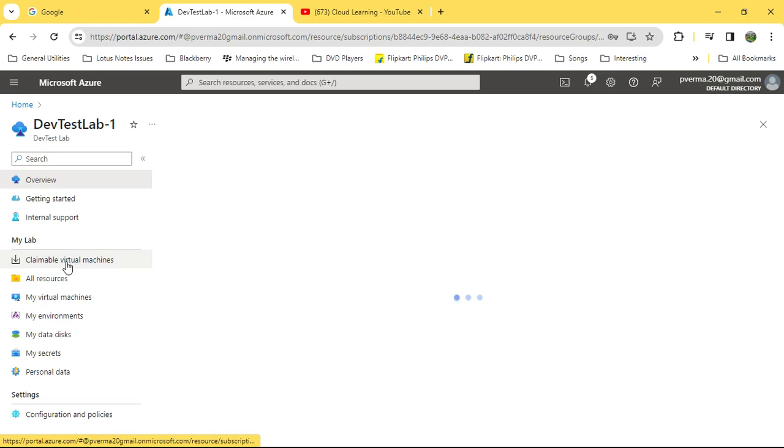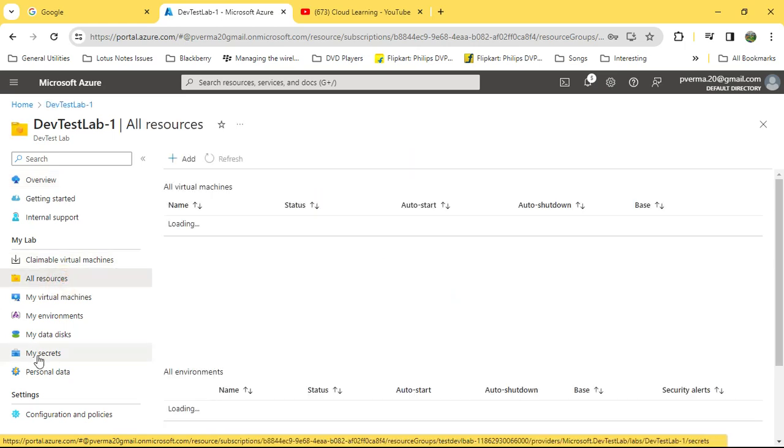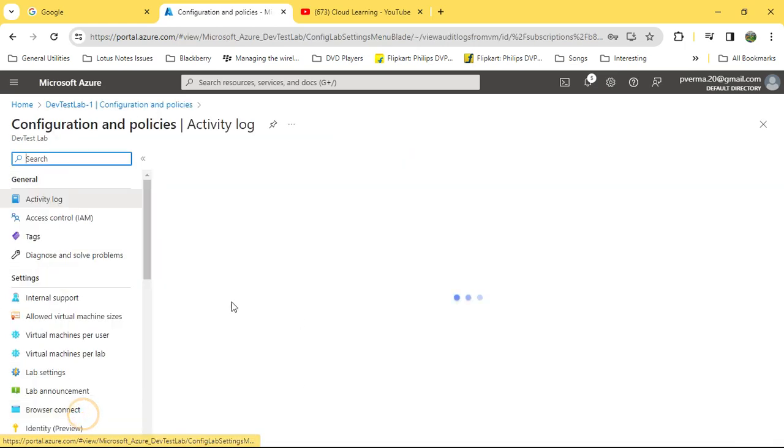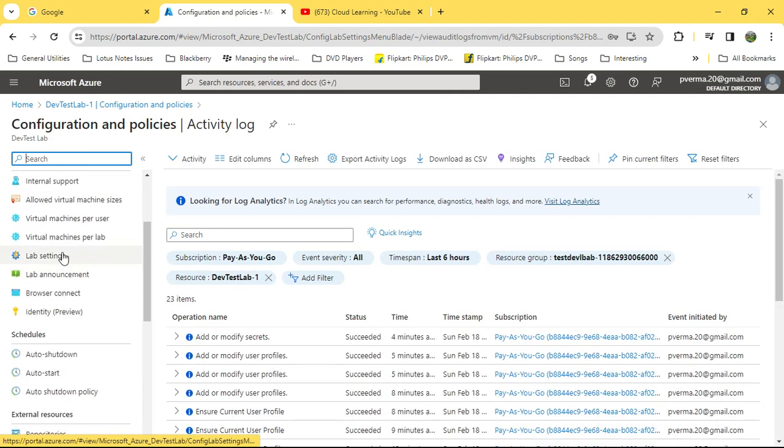Now what you can do is see all resources, and go to policies again, and here you can find virtual machines per user. You can set how many virtual machines a user can use. That is very handy, because otherwise n number of virtual machines can be launched, but this restricts it.